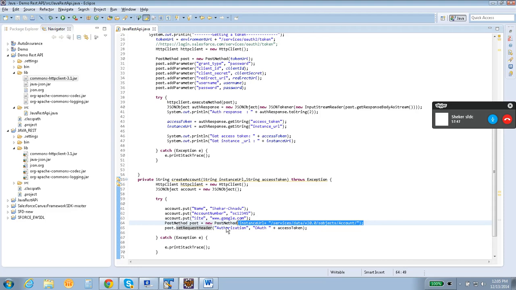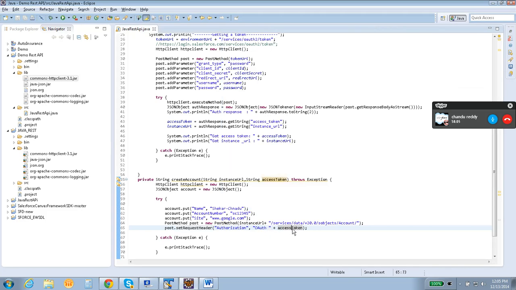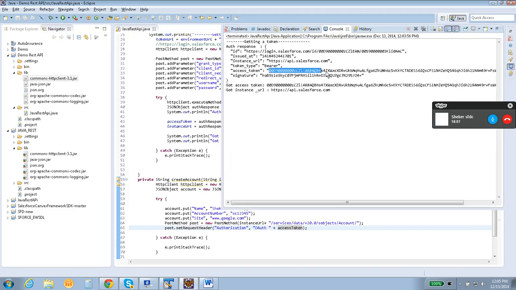This is the token type, either we can say OAuth or bearer. We give some space and then the access token. We need to send it over there.